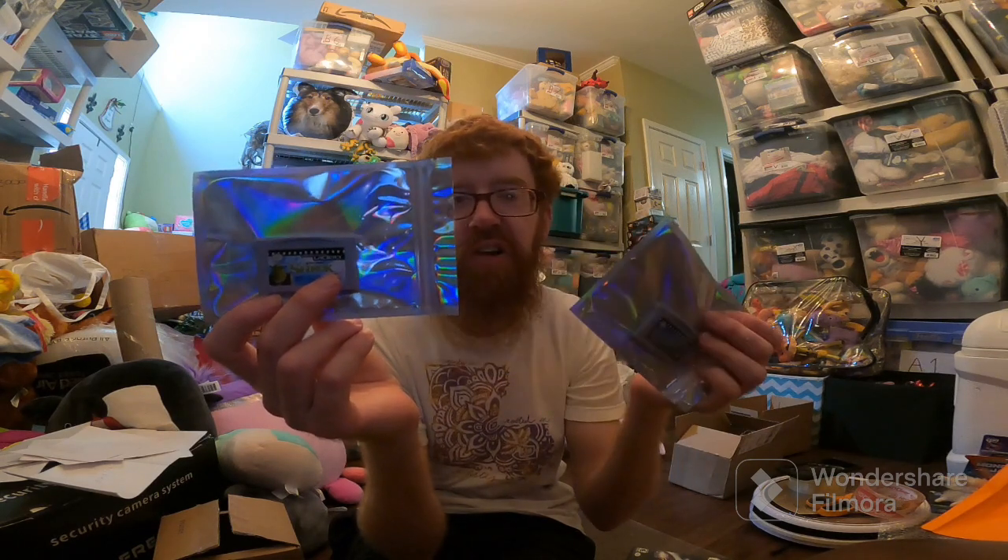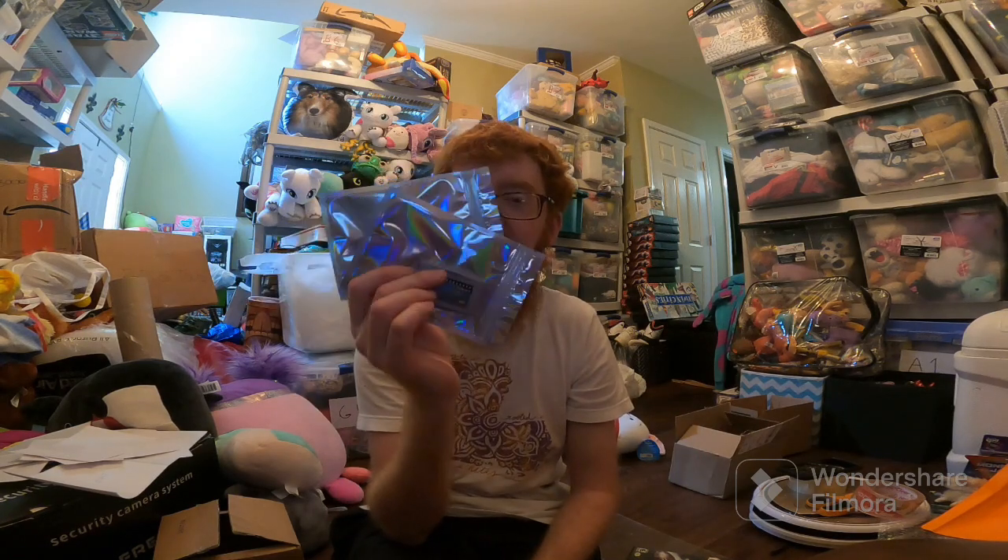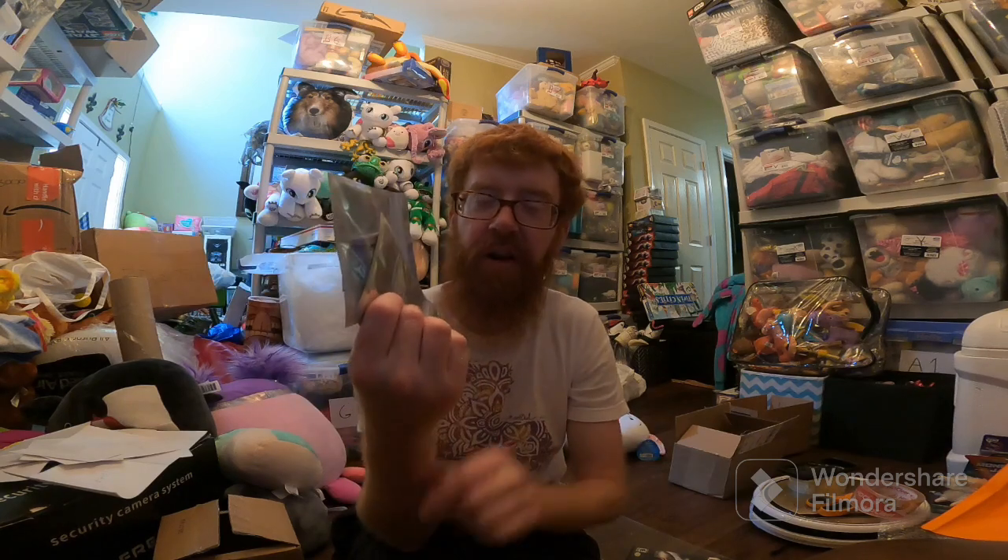These have been sitting in my inventory for probably two or three years. Finally got around to looking up all the video games and testing them — $108 for these two. Sometimes you just never know with storage units and video games. Not all of them are worth a ton, but either Shrek or Shrek 2 is the really rare one — I think Shrek 2 maybe was the rare one. Sometimes they can be worth a lot of money, you just never know until you look it up. Let's hope the weekend provides some really good sales. Do y'all want a long garage sale video where I actually show the footage? Let me know in the comments.